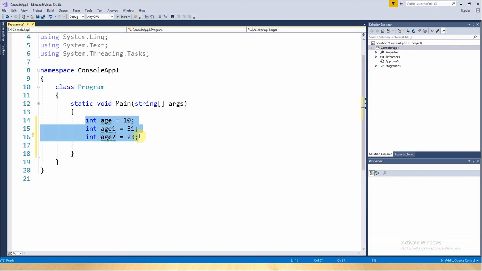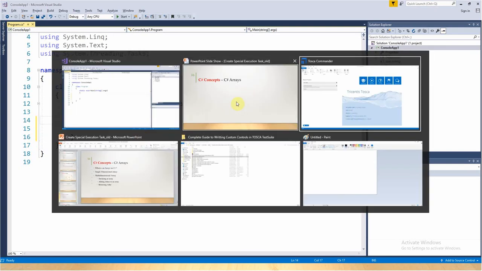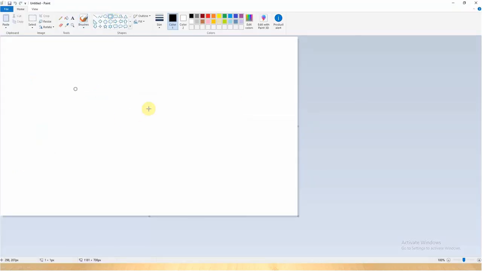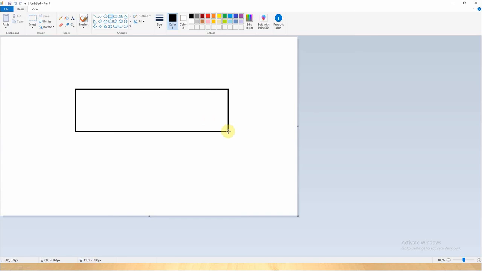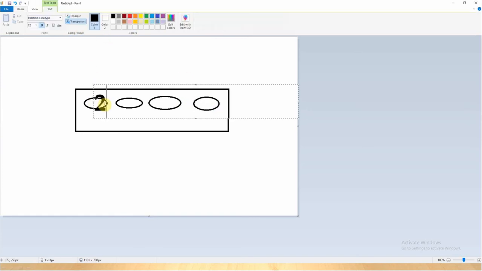It is used to store objects of similar data type. I can either store values which are all integer, or all string or boolean, something like that. So how does an array work, let us see in short. Let us say I have some memory location. Whenever I declare an array, some memory location will get reserved. Let us say I'm declaring an array of size 4. First it will create the first, second, third and fourth.